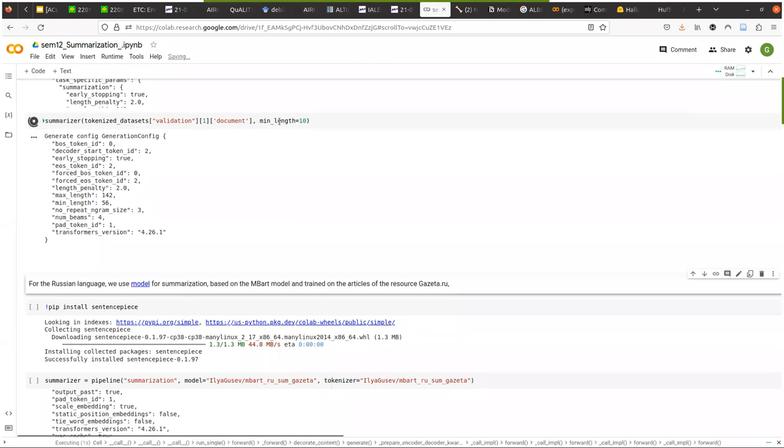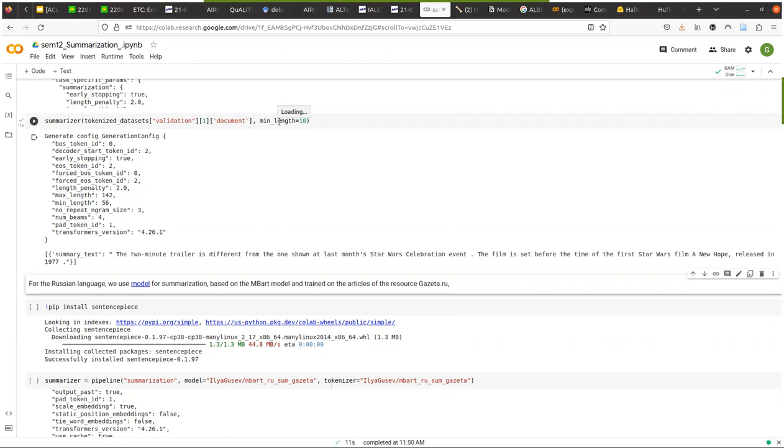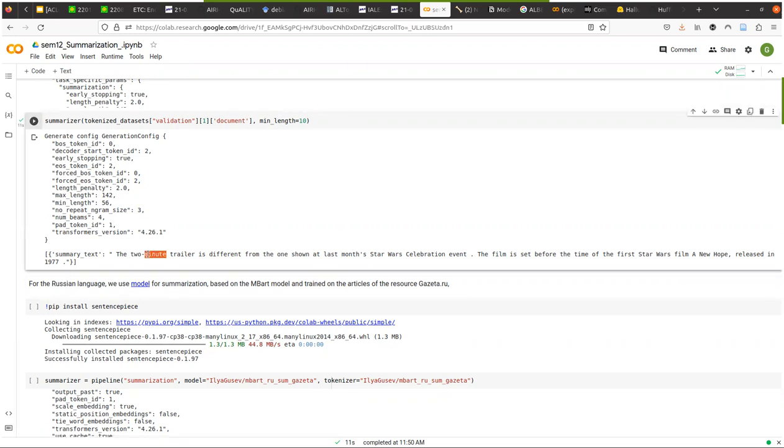Again, we can set the minimum length of our generated summary, because, for example, we don't want a very short summary. We will say something like, this is the text about the film. Okay, you know it already, but we want something more informative. And here we can see that with better trained models we will unsurprisingly get better results.